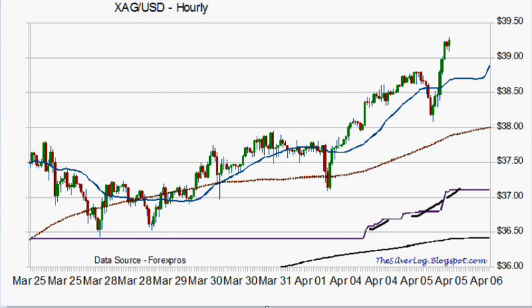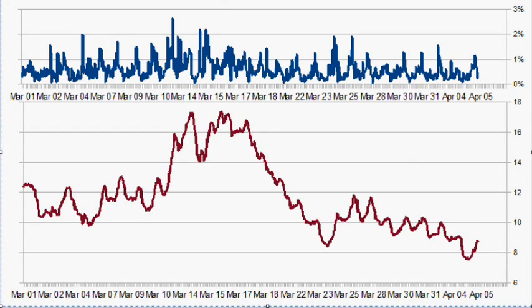To finish this off, we will take a look at the volatility that I've been showing for the last little while, more so on the blog more than anything. And the volatility comes from in here. This is how much the silver moves on an hourly basis from the top to the bottom of the hour. It's a simple calculation. You take the highest level that it was at within the hour, you subtract the lowest level it was at, and you find out how much it gained from the lowest point.